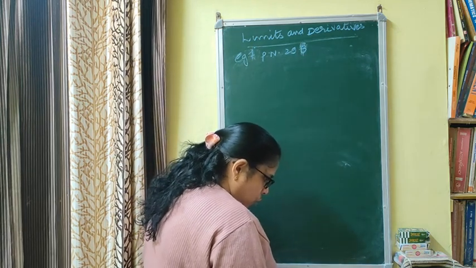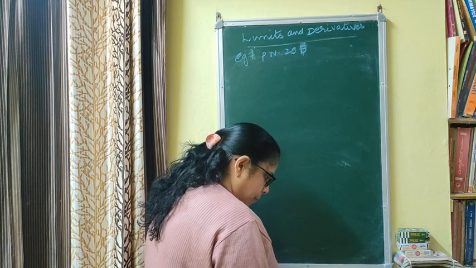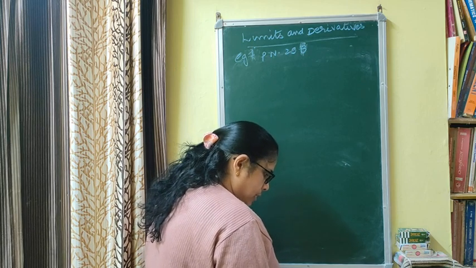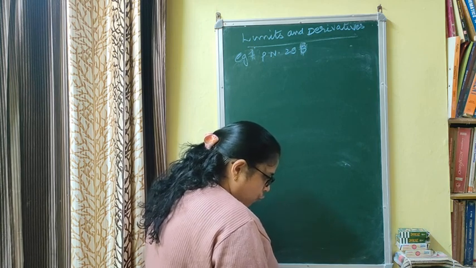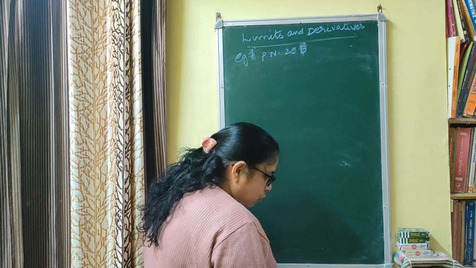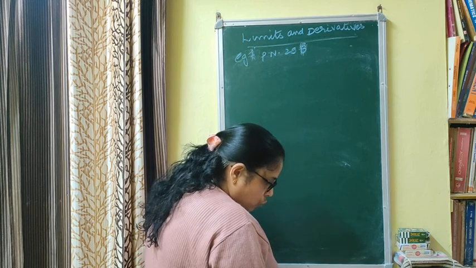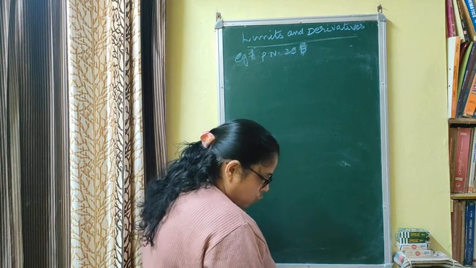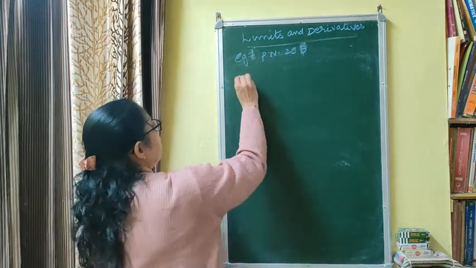If f(x) equals mx² + n for x < 0, nx + m for 0 ≤ x ≤ 1, and x³ + m for x > 1, for what values of integers m and n does the limit of f(x) as x tends to 0 and the limit of f(x) as x tends to 1 exist? In this question, you are given a function in 3 different forms.